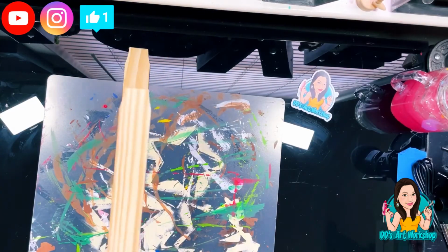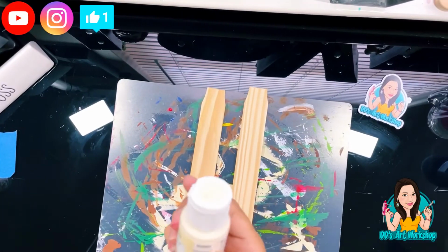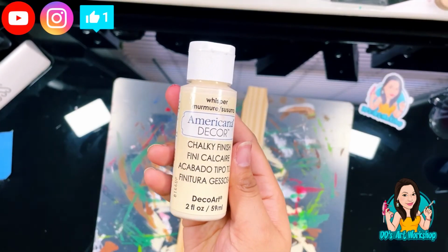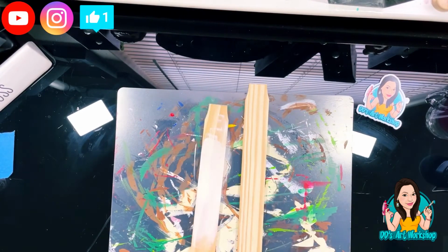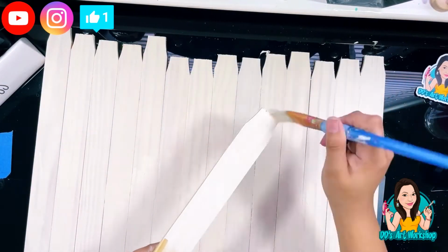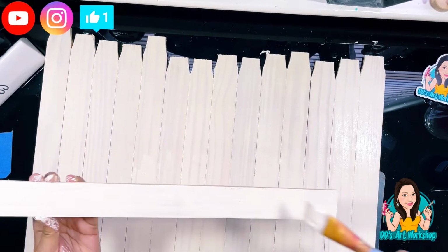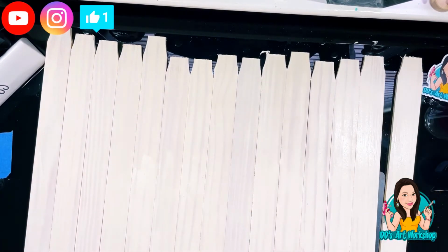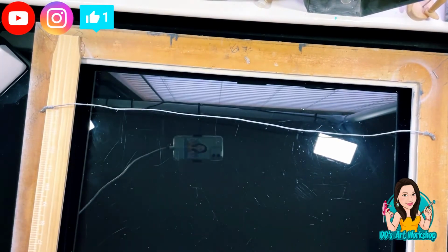Okay, now that my painting sticks are cut down the way I want them, I'm going to go ahead and paint them in this color, and it's a chalky finish. And the color is Whisper. Once all 15 sticks are painted, I'm gonna hot glue them down to the back of the frame.